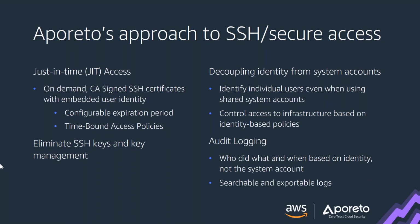So I don't want to catch things at runtime. I want to catch them in pre-runtime. But this just in time now gives me the ability to reduce the impact, because I no longer have shared keys kicking around that people can pick up and just log in. Now I know for a 4-hour period that's associated with a change request that somebody's doing something, and I can track it.